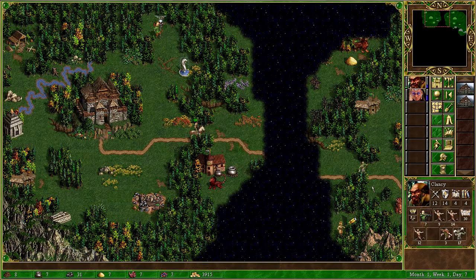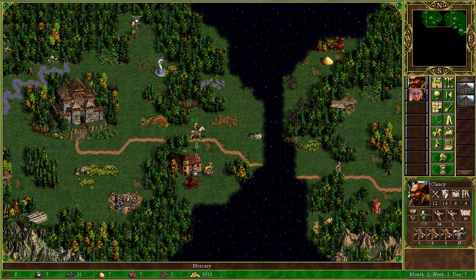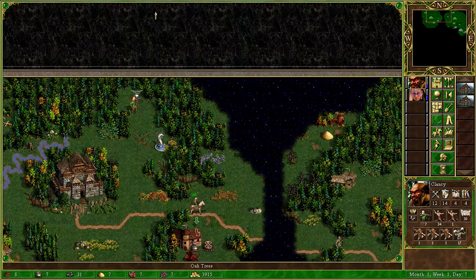Okay, not too bad. So merge these together, split to 1. For that matter, I think it's a better idea to split the dwarves. They're magic resistant, and they don't move much. And if I lose one, it's not a big deal.